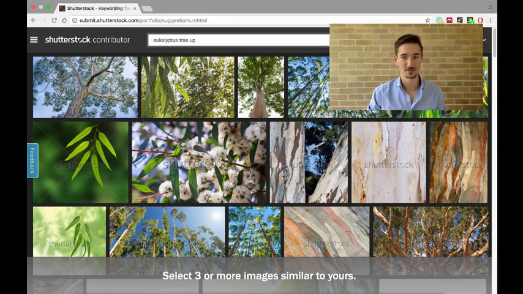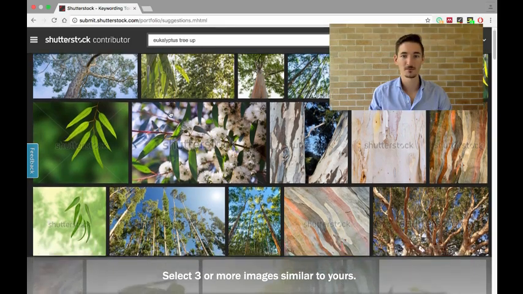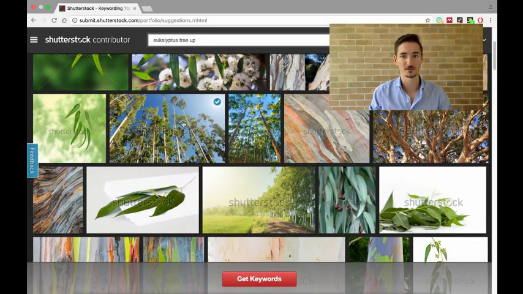What we need to do right now is find the images that look most like the image that we are going to submit, the most similar images to ours. So because our image is looking up in a forest of eucalyptus trees, this one looks very similar, this one as well. And scrolling down, we also find this one, this image right here.